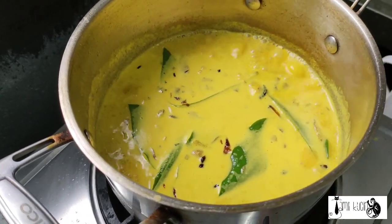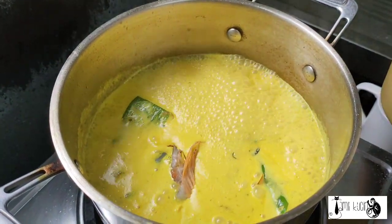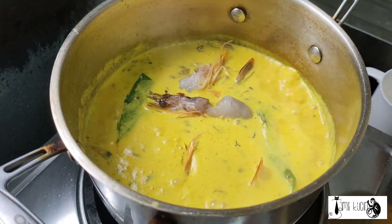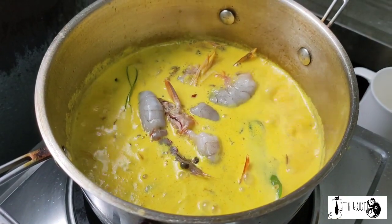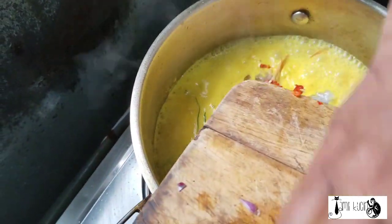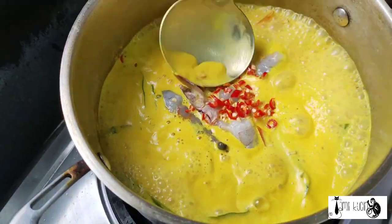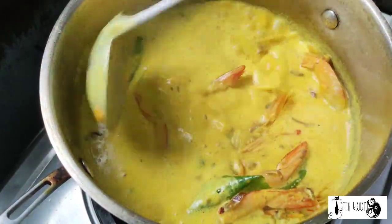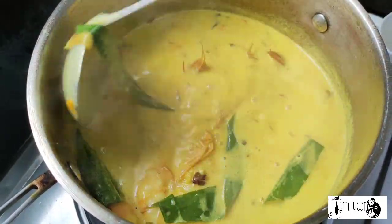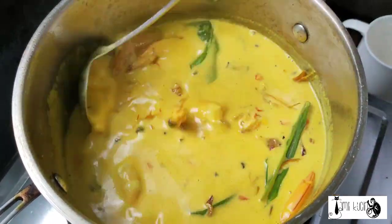Okay, now is the time for us to put the prawns. Oh my goodness. Our prawns here. Okay, if you want spicy, you can add some chopped chilies. There you are. Our prawns cooked with coconut milk, or in Malay they call gulai lemak udang. Udang gulai lemak. Voila, you see, oh my goodness.